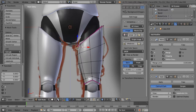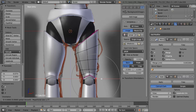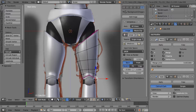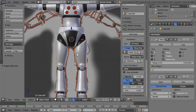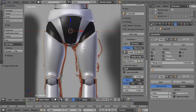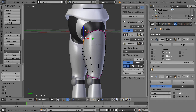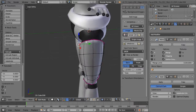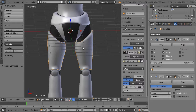So it's very clear that it's an extraneous piece of plate. Proportional editing, scale in, kind of pull this thing out, pull this thing out. Okay, now we've fattened up our little piece of plate. Let's actually give it a little bit of girth in the boot necks. And I guess in the front, the front necks as well. Okay. So that is looking pretty good.